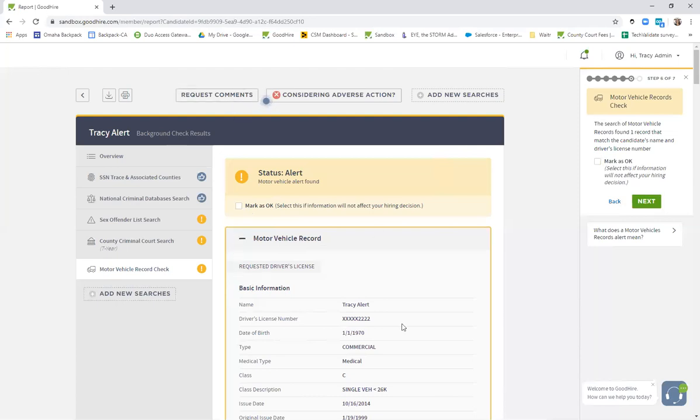Now, we have adverse action process. It's something that's going to be at an administrator level. So if there's any questions about how to do the adverse action, the different steps on the adverse action later, please let me know. I can definitely answer that for you as well. I'm going to go ahead and go back to the dashboard.